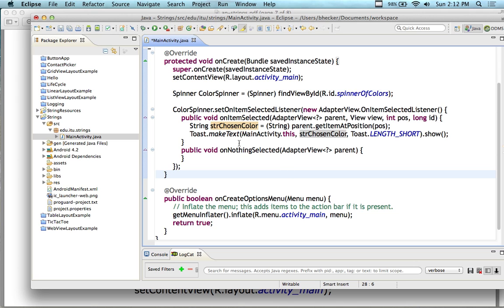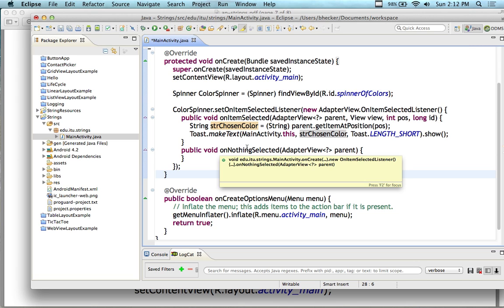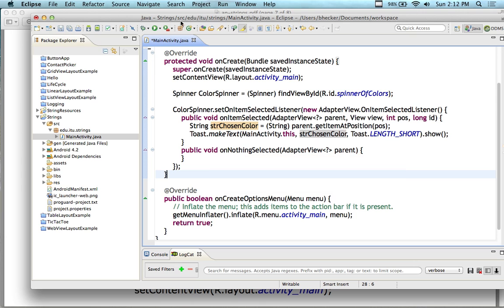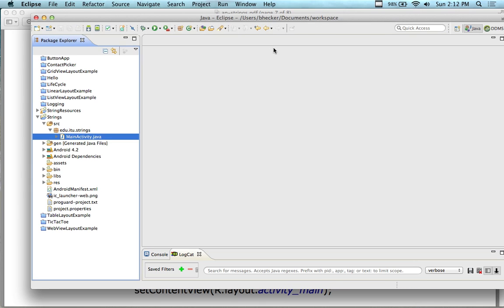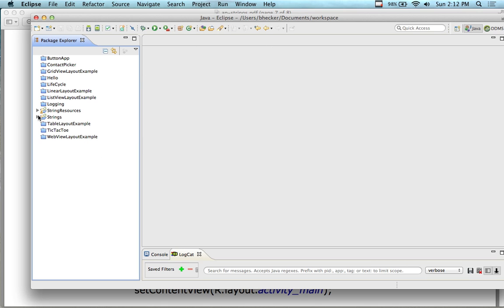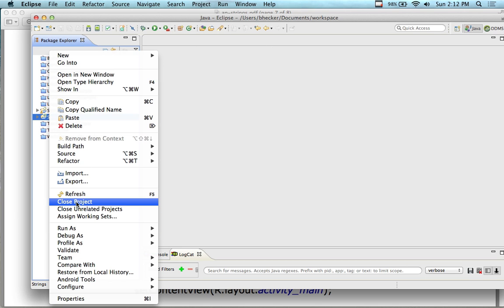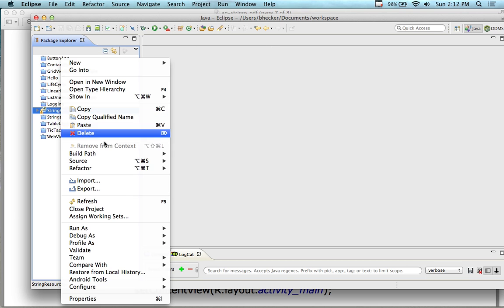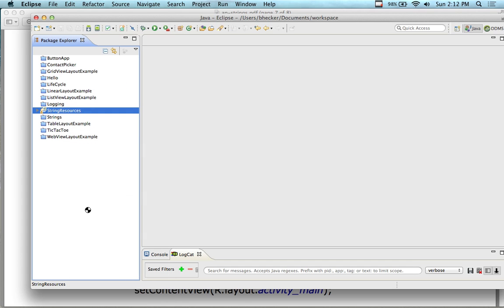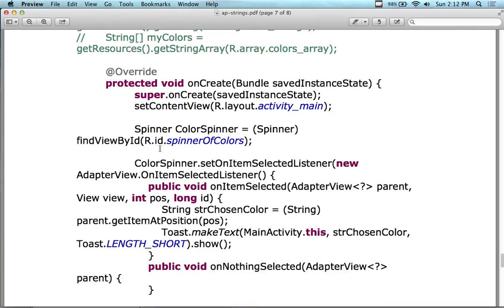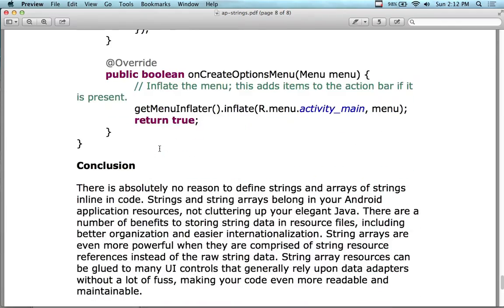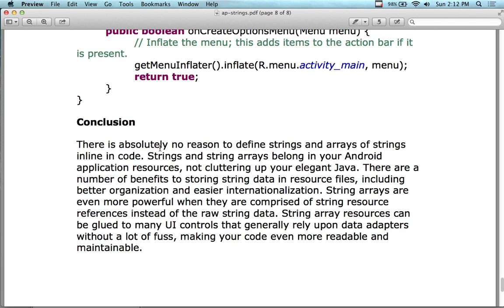So, any other questions on the strings? So it's a very easy, straightforward tutorial. Yeah. See if you can get your strings to work. What I'm going to do now is kind of close this project and point you into another direction and then show you some code that's already written for you. So if you're still working on your strings, you can continue working on that. The end of this tutorial has a little bit of reading about what you did. If you want some more background information on what's going on, go ahead and read through the rest of the PDF file.